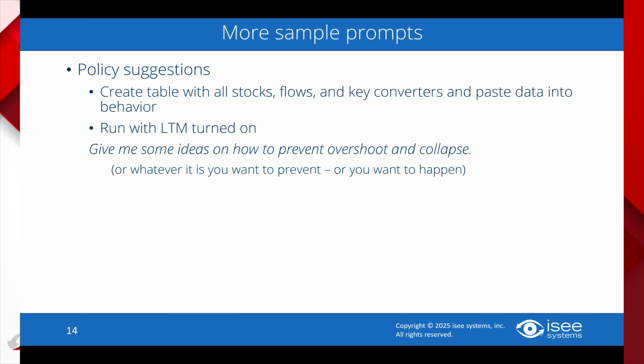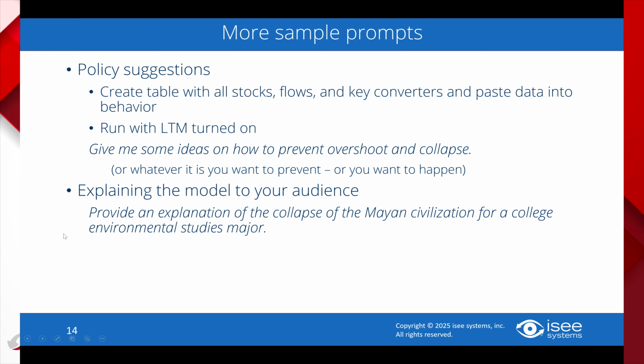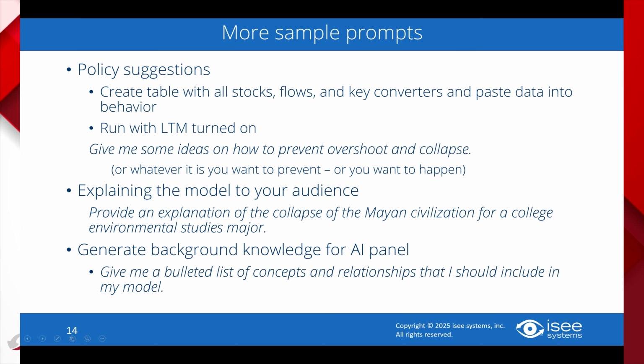Okay, so policy suggestions. Again, you can use it for a model, but you can also use it on the CLD. You can ask it to give you some ideas on how to prevent overshoot and collapse or whatever you want it to do. You can ask it to provide an explanation for whatever your audience is, right? So for example, provide an explanation for the collapse of the Mayan civilization for a college environmental studies major, and it will give you one, which is great. And of course, generating background knowledge, I didn't show you that, but we can ask it, because I already had it: give me a bulleted list of concepts and relationships that I should include in my model.